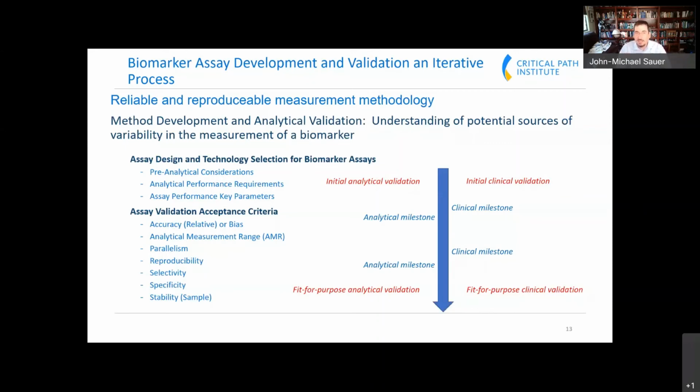And I think this is really the key to any type of biomarker, either qualification or even use, right? These are the factors that you need to understand. But remember, they all relate back to the context of use, how you want to utilize the biomarker in a given patient population for a given outcome in a clinical trial.